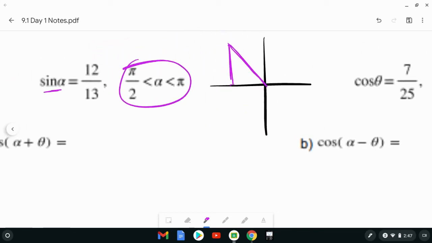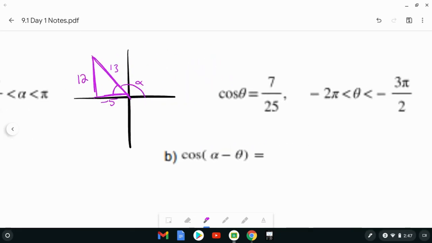And when we draw our reference triangle, we know alpha is this full angle, but we're using the reference angle to come up with the trig ratios of that reference angle. So sine of alpha is going to be 12 over 13, opposite over the hypotenuse. Well, we know that's a Pythagorean triple, so that's going to be negative 5. Again, if you don't know your Pythagorean triples and you didn't recognize that, you can use the Pythagorean theorem to find that third side. So that's alpha.